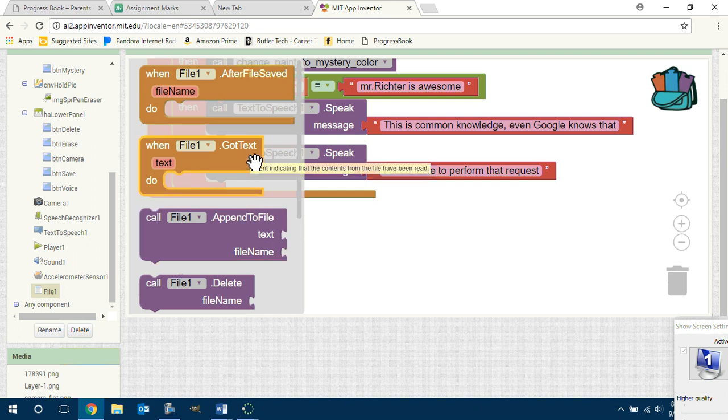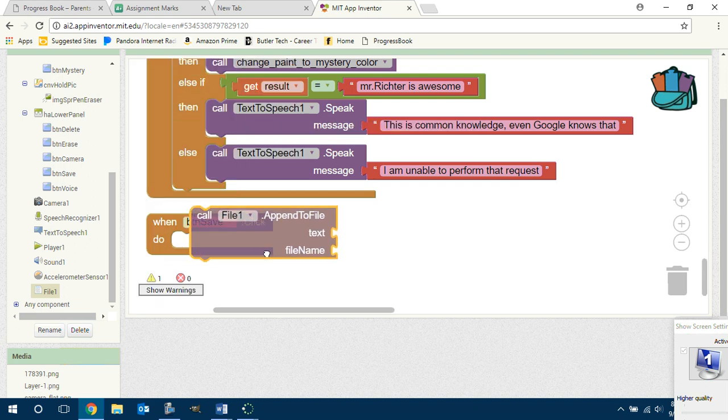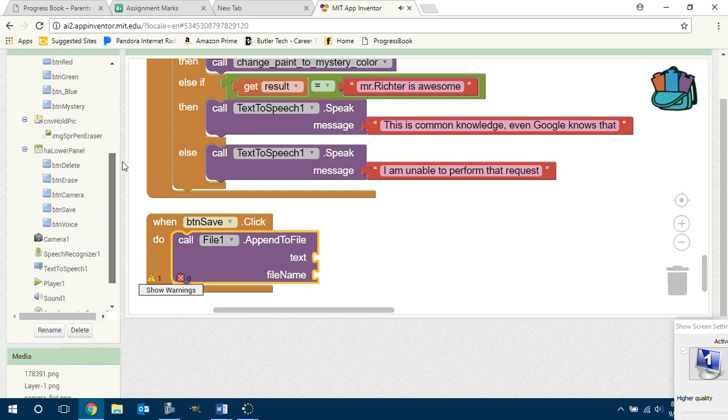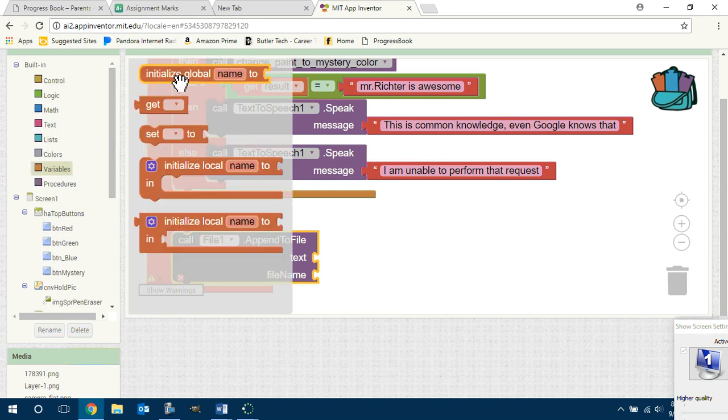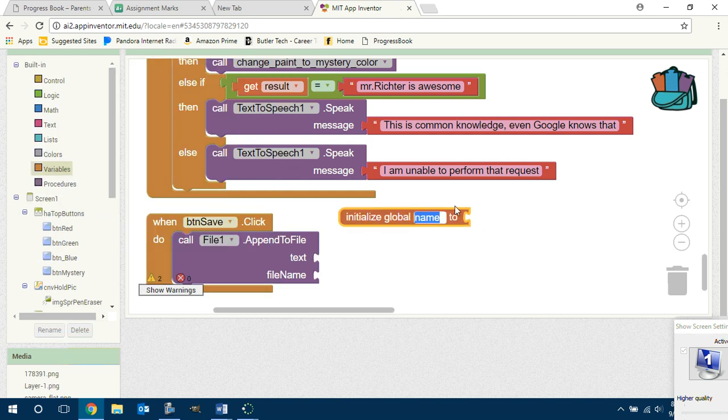So I think we need a counter here so that you have photo 1, photo 2, photo 3, photo 4. Are you with me? So I'm going to go back up, go to a variable, and call this photo counter. Set your photo counter equal to 0.